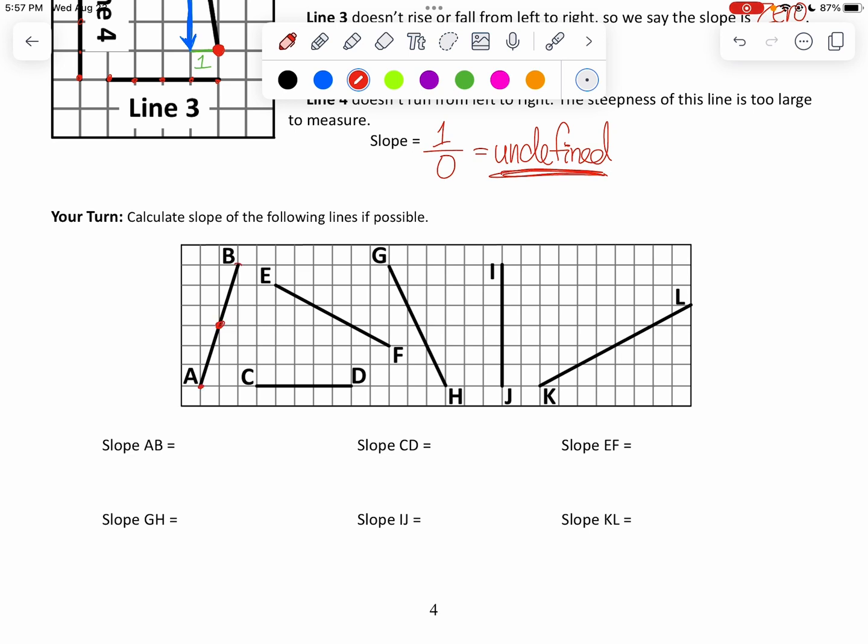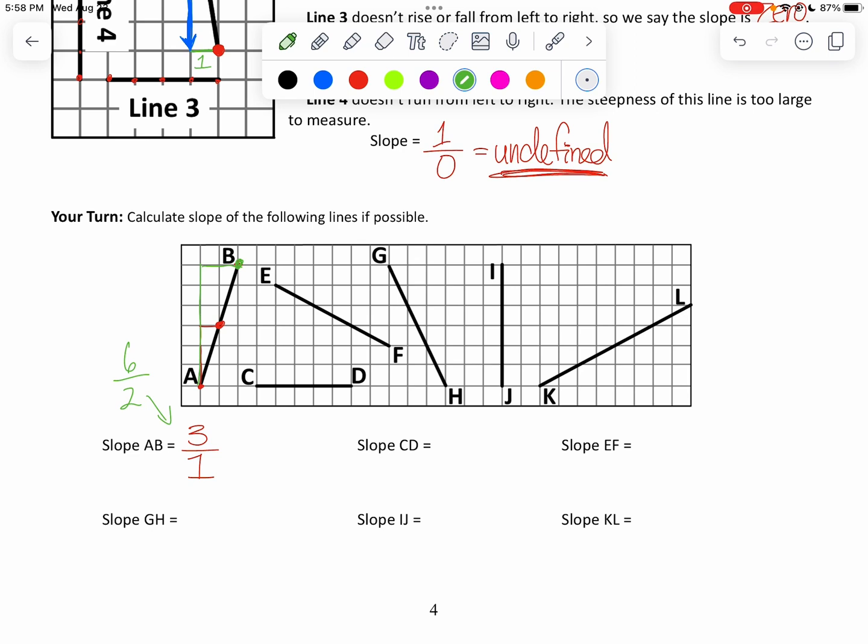Okay, for slope AB, we have a couple nice points that we can pick from. So if we're being smart, we would want to choose the points that are nice, that are closest together. So in this case, bottom left, and then we have one in the middle here. Traveling across, we can see that we are going up by 3, and we're going right by 1, giving us a slope of 3/1. Had I chosen the top point up here, I simply just would have gotten a rise of 6 and a run of 2. 6/2 would easily reduce to 3/1, and you get the same answer.